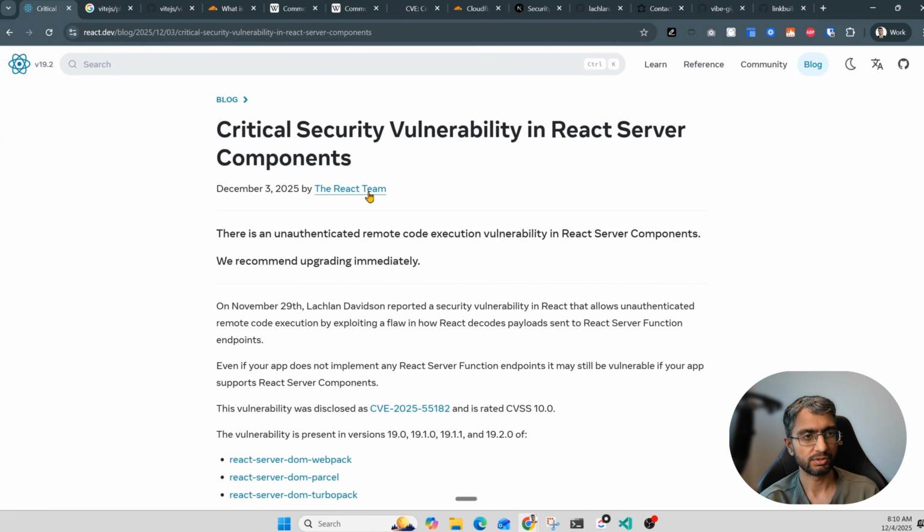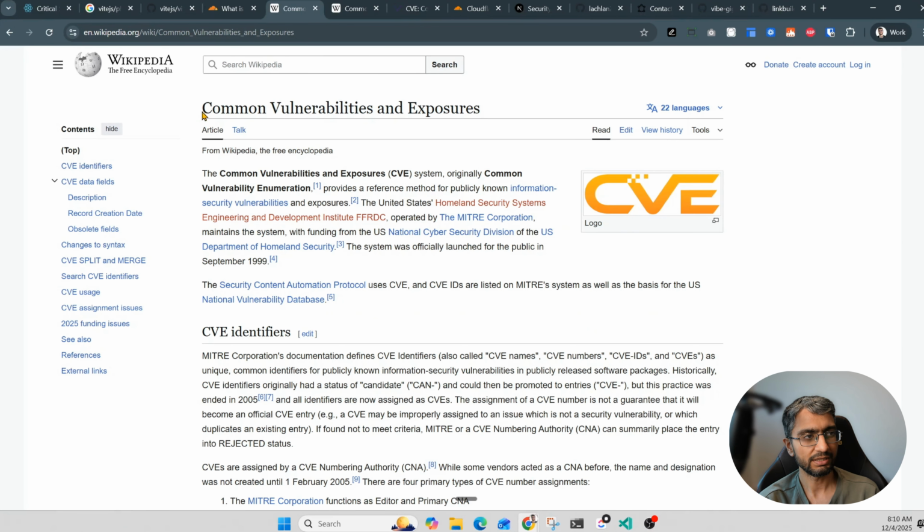So the team at React published something called a CVE. CVE stands for Common Vulnerabilities and Exposure. When someone finds a serious bug that could let hackers in, it gets registered as a CVE with a unique ID. It's basically the good guys, like the Justice League, sharing information in a public database of security problems in software.